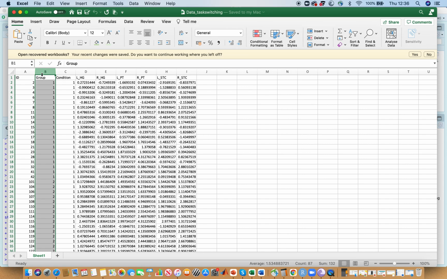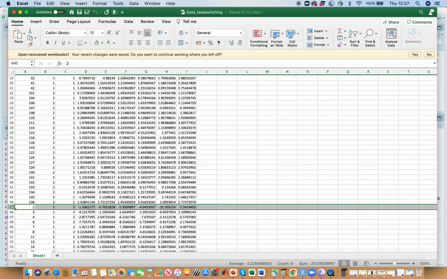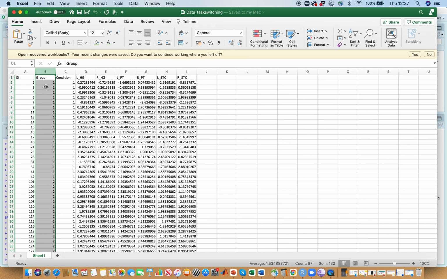Then we have this nominal variable called group. In my case, I assigned 1 to the hearing and 2 to the deaf, and as you can see, these repeat for the second time I enter my participant number 2. This is a nominal variable, so it's very important to understand that 1 and 2 do not have any particular meaning, they are just labels, so you can call them 0 and 5 or 9 and 8, whatever you like. It is just important that all the participants in group 1 have a certain number, and all the participants in group 2 have a different number, to make sure that your graph will make sense.